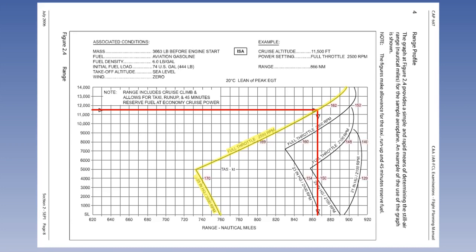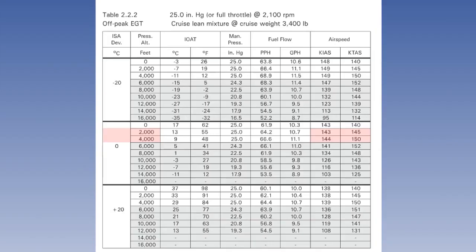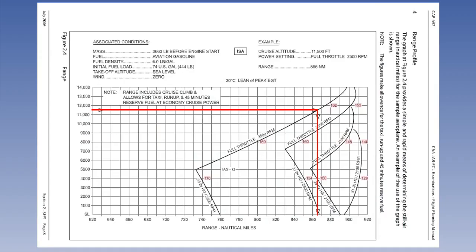And remember that most of the time, the range will need to be quoted in nautical ground miles, not air miles. The endurance graph is also simple to use. However, the graph gives hours and decimal hours, not hours and minutes. And finally, remember that the TAS for range can be found from both the table and from the graph, and the TAS for the endurance can be found from the graph. This concludes the lessons on the single-engine piston. The next 2 lessons will be on the multi-engine piston, which you will find is very similar.